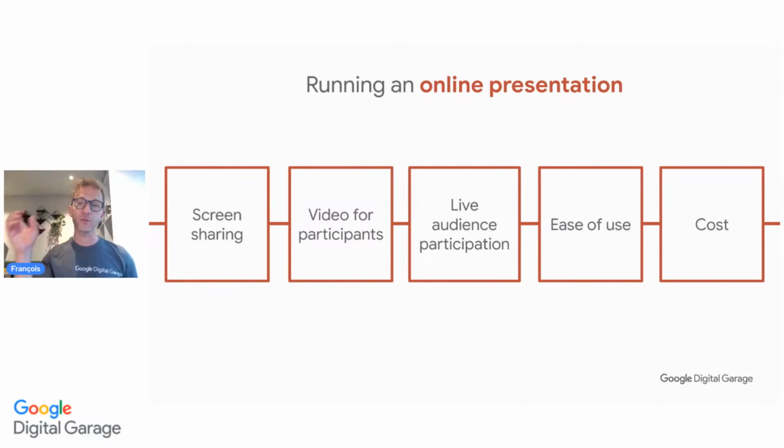But of course, ease of use and cost effectiveness. Do we have to pay for a license to present this? Are we using a paid online streaming service? Ease of use for you, but also for your audience. You don't want to have a very archaic screen sharing experience so that your participants don't really know how to use the chat, don't really know how to interact.